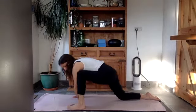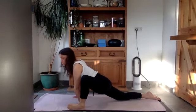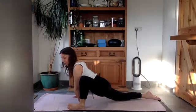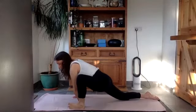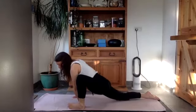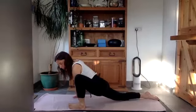Then we can step onto that left foot, turn the left foot onto its side and open up the knee. Draw your chest forwards. How does that feel there? And again, we can try and rock forwards and back. Notice now how it feels different. Do you have to move a little bit more carefully? Is there more space or less space?